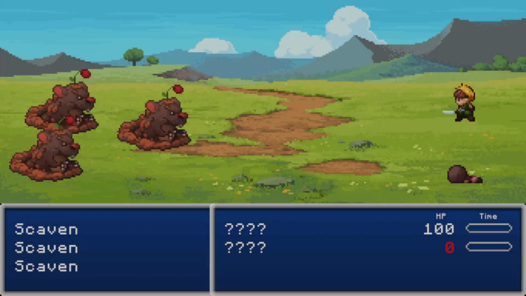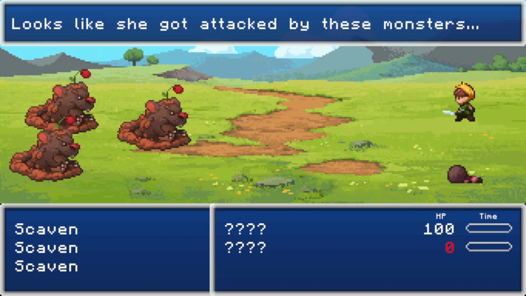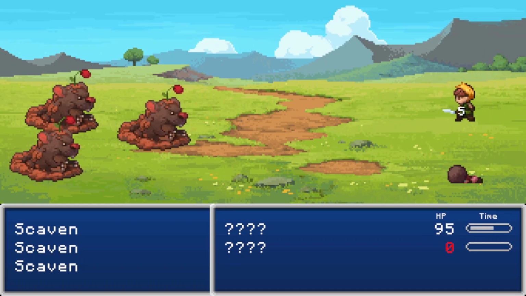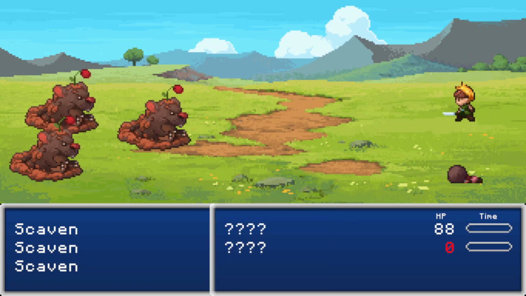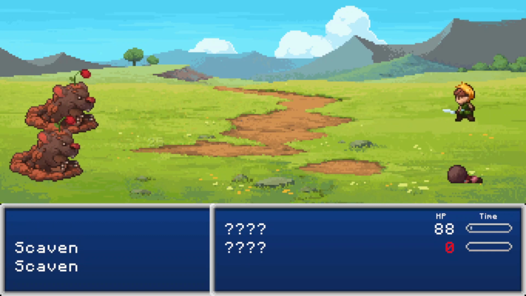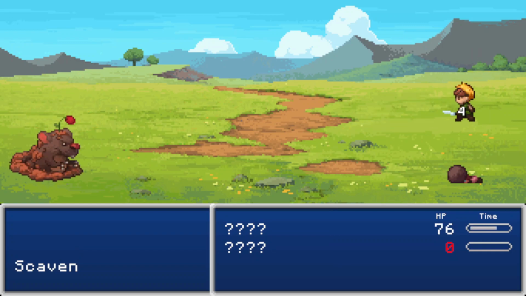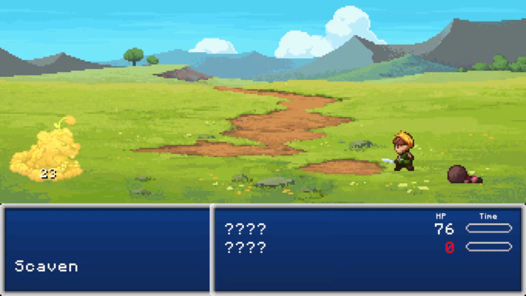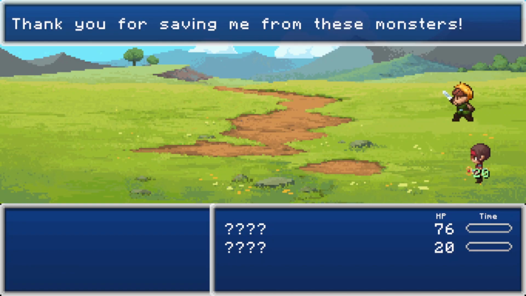We got a forced fight. Skaven? I heard someone calling for help. Looks like she got attacked by these monsters. You gotta beat them to save her. Skaven? Grenady Glitz, nice.